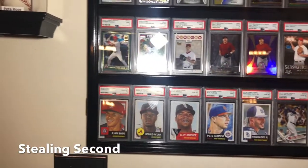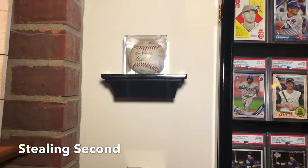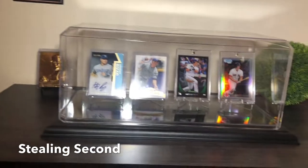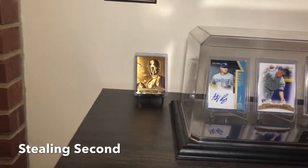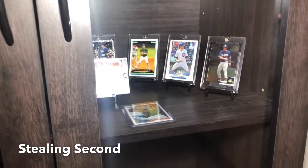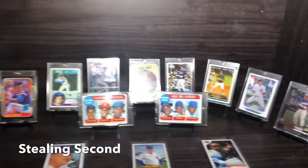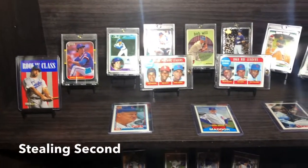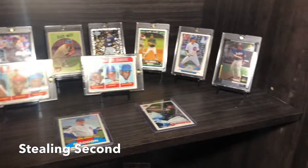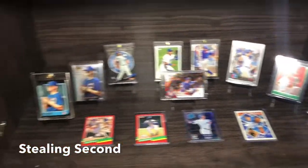Over here I have a Pete Rose signed ball and a facsimile-signed autographed ball from the whole Cubs team from 1991 — a ball I got when I was a child. Here are some more Rizzo non-slab rookie cards on display, a Nolan Ryan all-brass card, and in these lower cabinets some random rookies: Rizzo, Sandberg, Maddox. I have my coaches cards with Don Zimmer and Joe Maddon, and eventually I'll add my Grandpa Rossi's rookie card there as well.